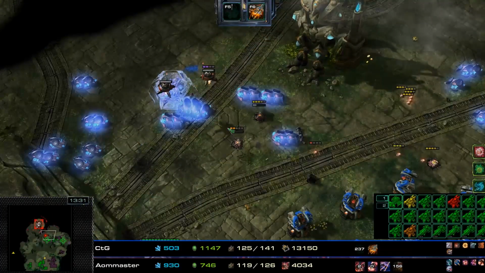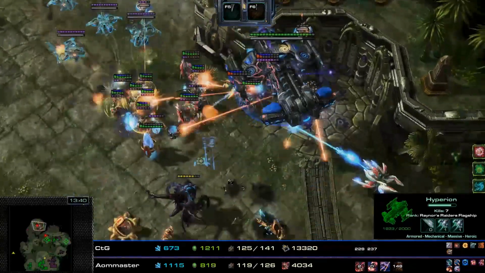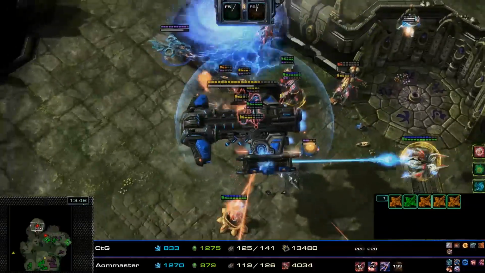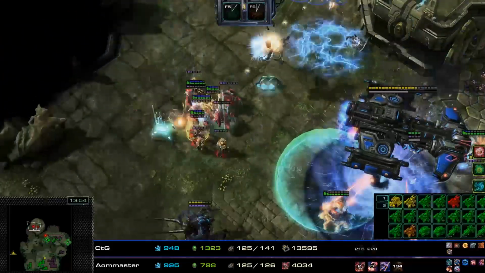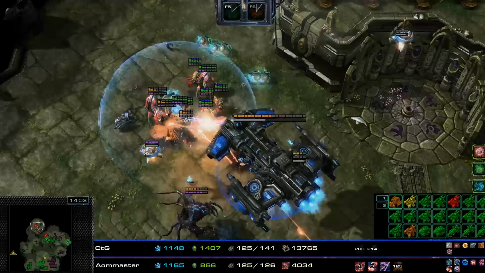Seeker Missile does go down on the Widow Mines, but we now have a Hyperion that's come down and is going to start working on clearing the next set of geysers in preparation for the next set of bombs. There is another Warp-in over there, and it seems to be focusing down these Banshees over here, but the Hyperion gets caught with the black hole.